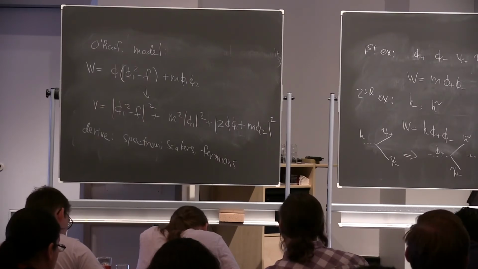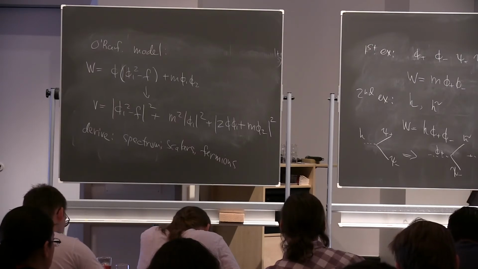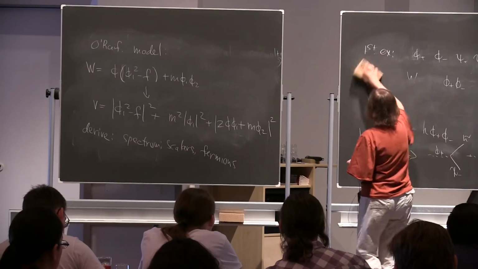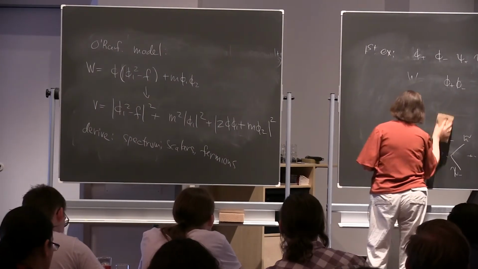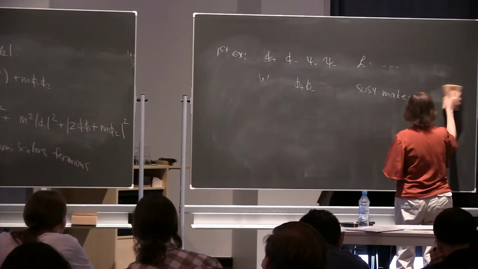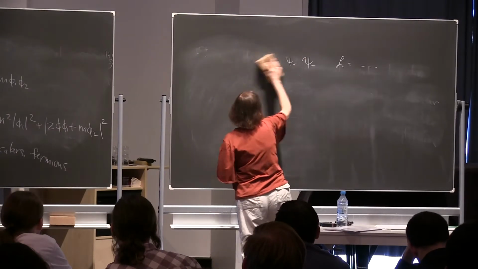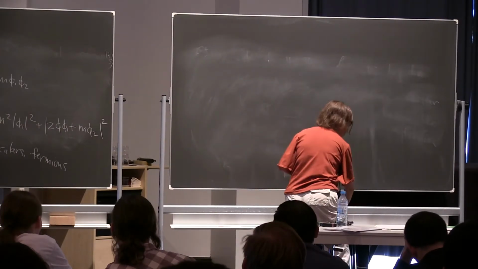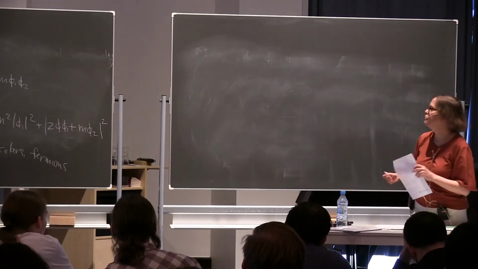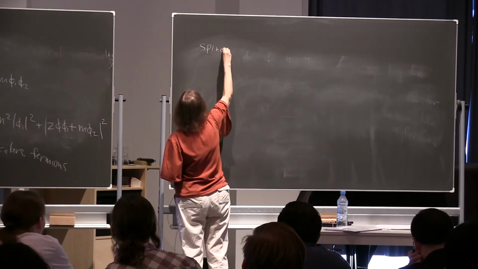Okay. So the next thing that we want to introduce is superspace. But before we introduce superspace, we want to introduce some notation. So let's do that. And it's really just intended to simplify the way that we write spinor bilinears. Okay, so we want to introduce some spinor notation.